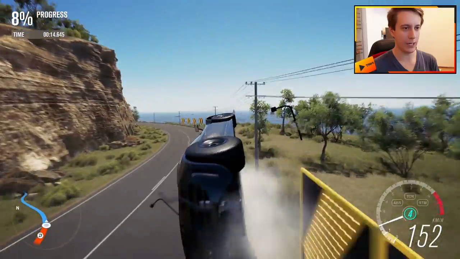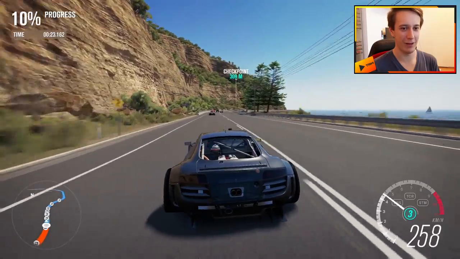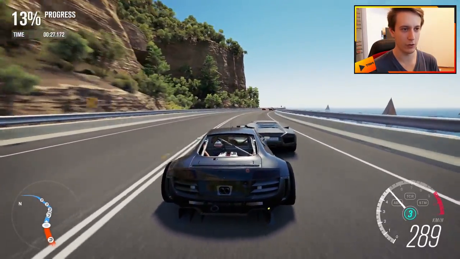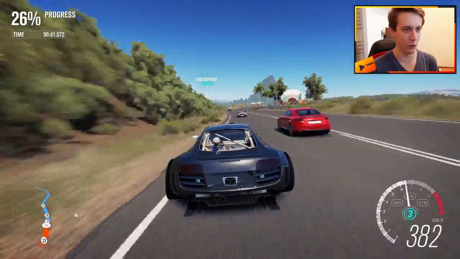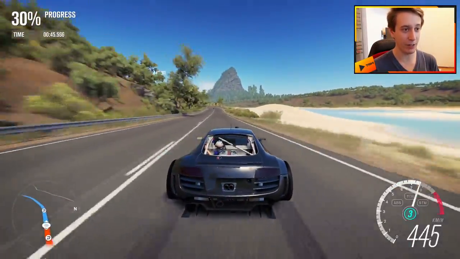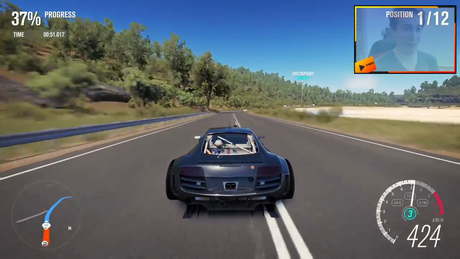Oh my god, that was a huge, oh my god, get back on your wheels! And we're back. We're in 10th place. We have to make up some positions right now, which shouldn't be too difficult, looking at the speed difference. Oh, there's no turning. There's just understeer all the way into the barrier. I'm just tapping the throttle, it's so ridiculously fast. And we're in first place again.